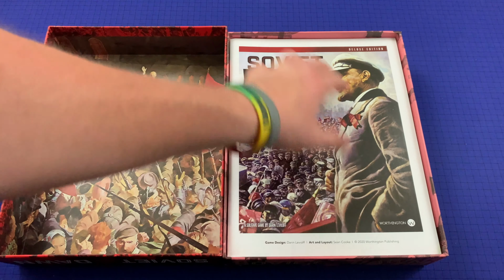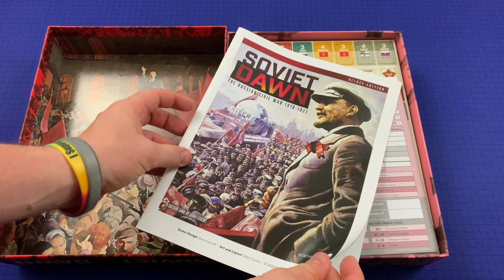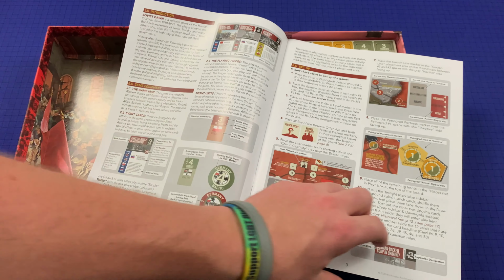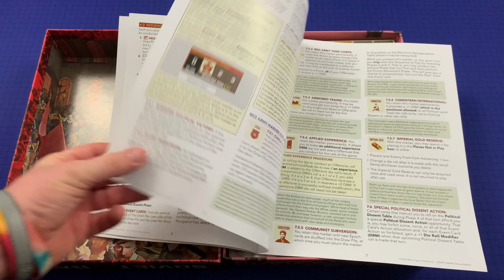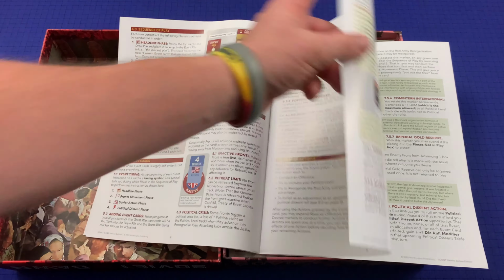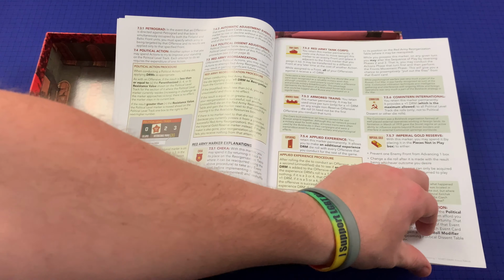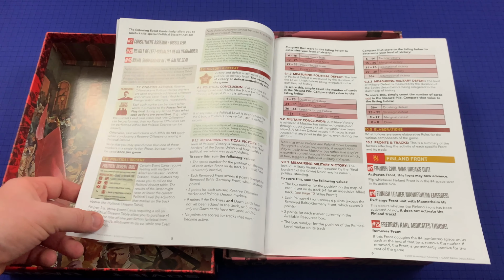All right, so here we go. Got the rules right on top here. Rules start pretty much right away here on page 2. Pretty thick rule book. But if you look here, player actions is 7.0. And then here we start with Red Army marker explanations. So let's see if there's any. Oh, well, no. Okay. Never mind.